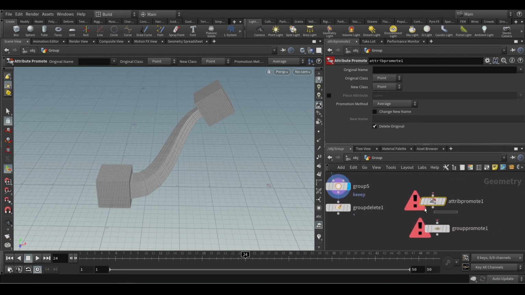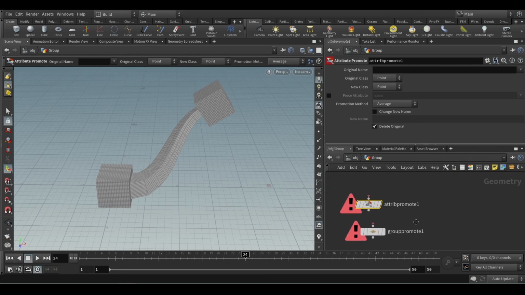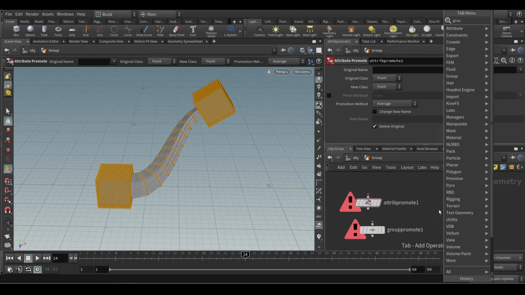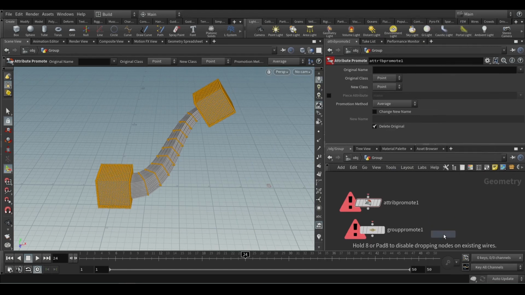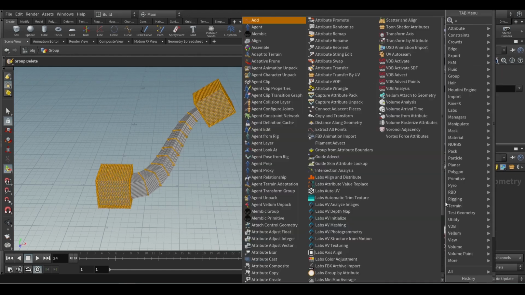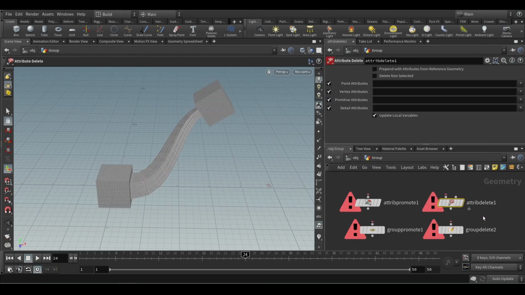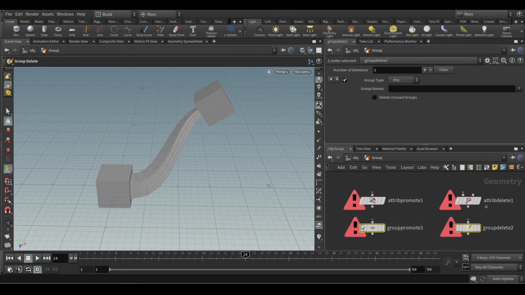Same thing, you have group delete and attribute delete. It's the same purpose. The purpose of these nodes are the same, but this is based on the group, and this is based on the attribute.